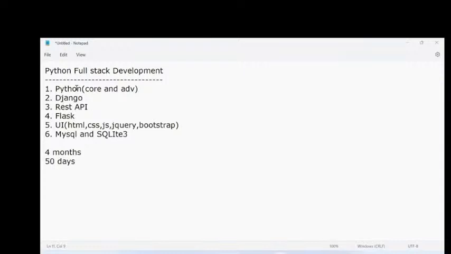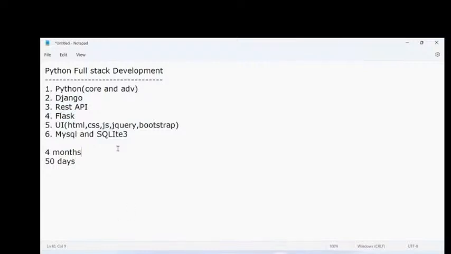how can we select between only Python core and advanced, or full stack development. I suggest, if you are a working employee already working somewhere, and in your project development they recommend learning Python, which can be used as a script or as programming, then Python alone is recommended for you. No need to go for Python full stack development. Or else, if you are not a working employee and your requirement is to get a job as a Python full stack developer, then I suggest you learn complete Python full stack development.